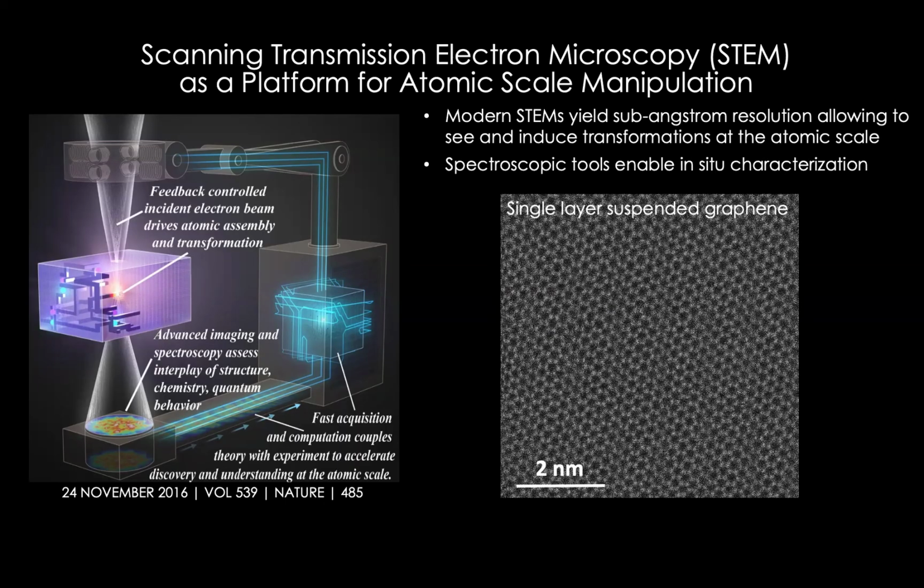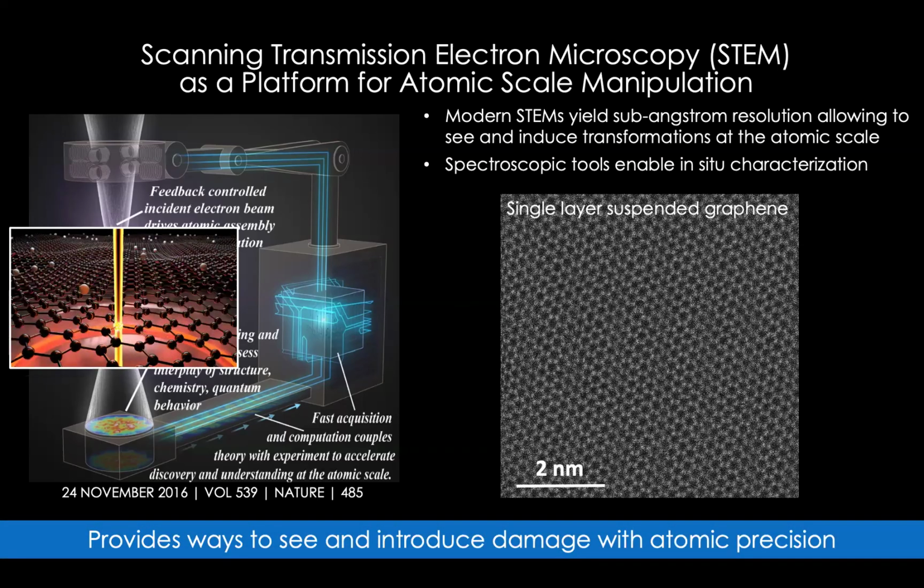And so, if you've got one of these microscopes, and Oak Ridge has many, we're really blessed to have as many microscopes as we have that can do this kind of imaging on a routine basis. So this is graphene. It's a 2D material. It's just one single layer of carbon atoms linked together in this hexagonal pattern, sort of like chicken wire. And it's just suspended in space, right? We have it held at the ends, but it's just one single layer of atoms. And graphene has all kinds of amazing properties, but we can just image it. And these are the atoms that we're just looking at right there. It's quite amazing. So we can see all of this, and then we can use the beam to induce damage with atomic precision.